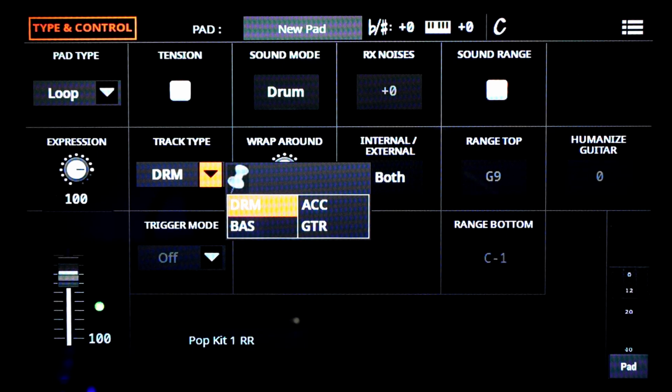So in other words, if your pad goes 1-3-5 like a major scale, it's going to play that 1-3-5 of the major scale when we're in accompaniment. But if you play a minor chord, then it's going to change that 1-3-5 from a major scale to a minor scale. So it's going to look at the whole chord structure.